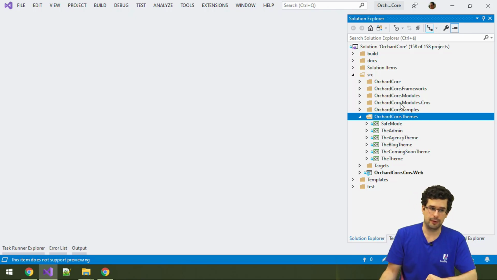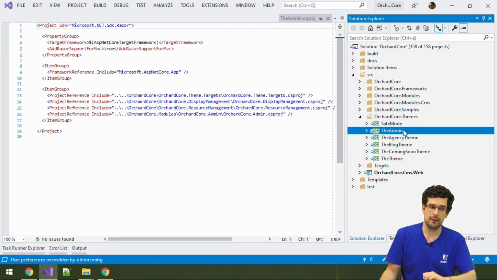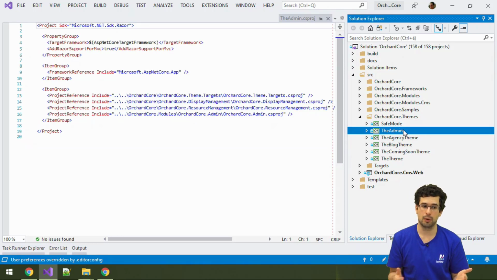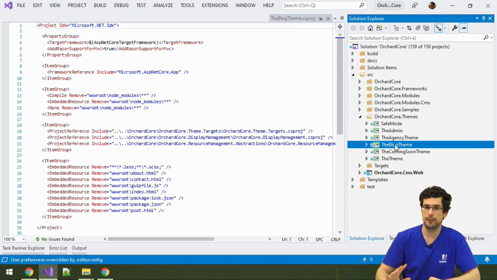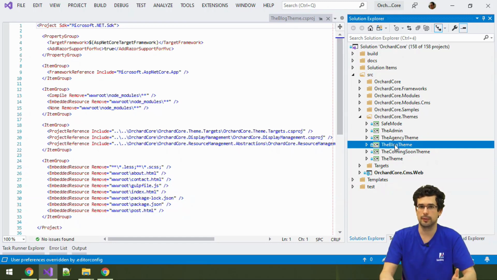And we have a couple of built-in themes. The admin is also driven by a theme. So you can also write your own admin theme, or just partially override what's coming from the built-in admin theme, and you can customize how the admin area looks like. And we have a couple of front-end themes as well. The block theme is a theme that we actually used during the previous examples, because we have set up the application with the blog recipe, which automatically configures the block theme.